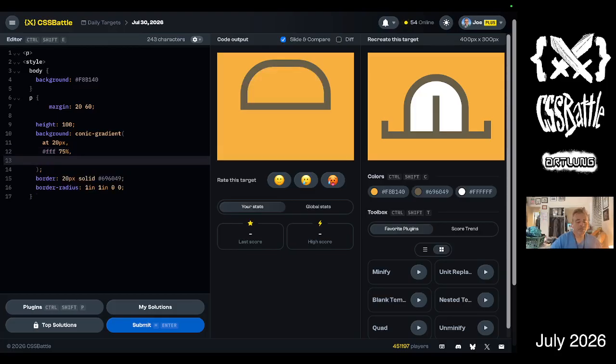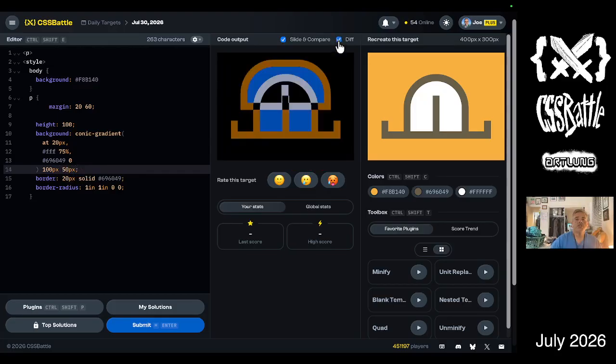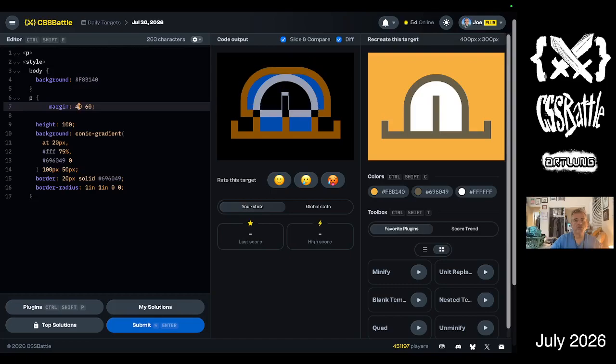Always great when we can use the defaults or not set a background because we're using that default color. But in this case, okay, so we move it over and we move it down. So we have roughly the shape. Now it's about changing these numbers so that works. All right, so top margin pushes it down, 4, 5, 6.